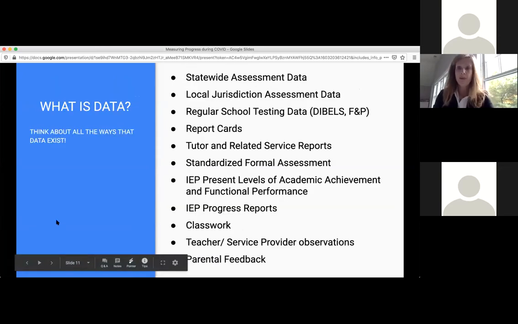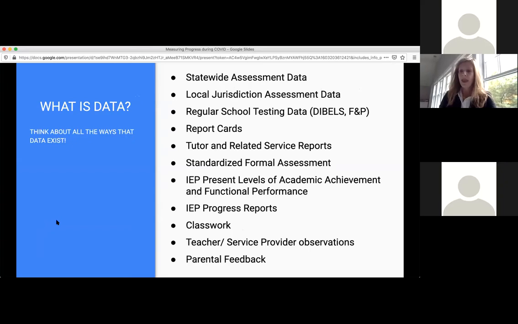So what's data, right? We're progress monitoring and we're looking at data, and it's really important to understand that data exists in a multiplicity of forms. You could spend an entire weekend on this one slide. I just want to give a Cliff Notes version and hit these very briefly so that you have an understanding of all of these components and how they are part of the equation for your child.